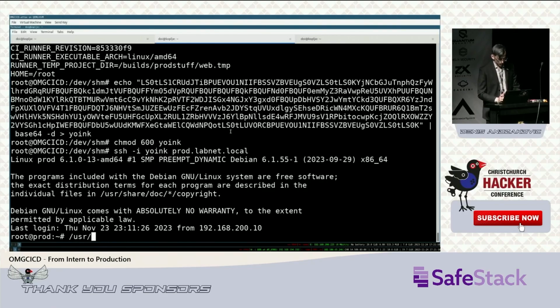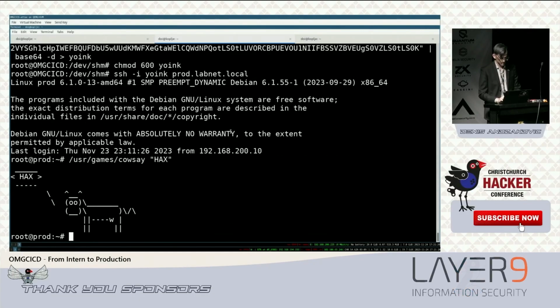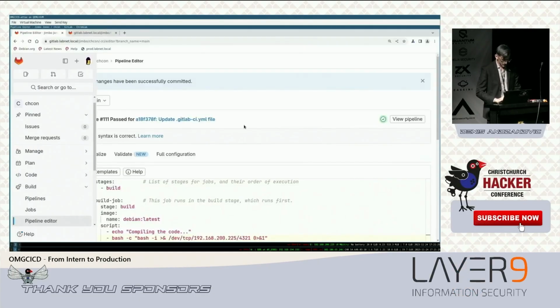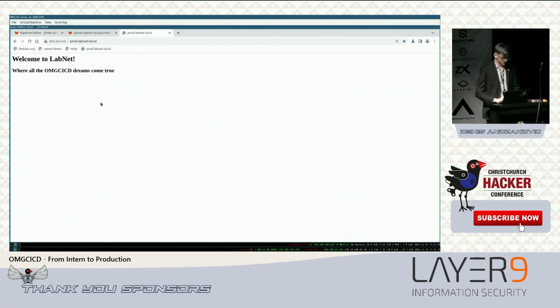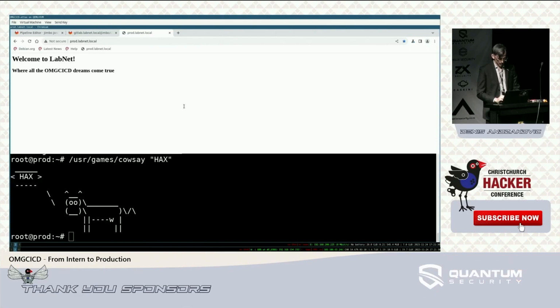So the first thing we want to do is deploy our totally sweet Trojan. Okay, Trojan deployed. Now let's see what prod is doing. So prod is this web server here where all the OMGCICD dreams come true.